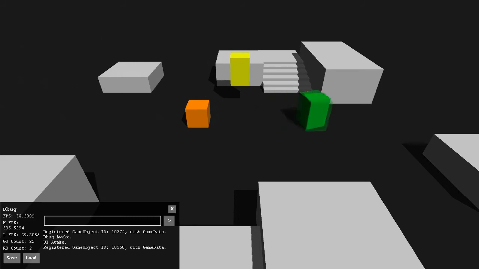So instead, I got this guy who moves much more smoothly. He follows the mouse. He moves to the point where I last clicked. And he is using the rigid body controller that I've designed. And when he bumps into the box, he pushes it around. He's interacting with the box quite nicely.